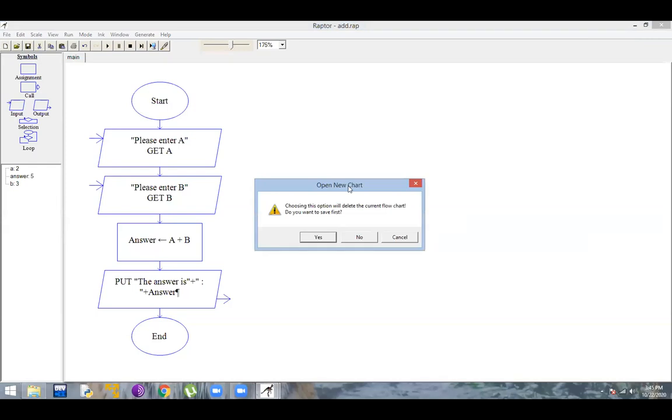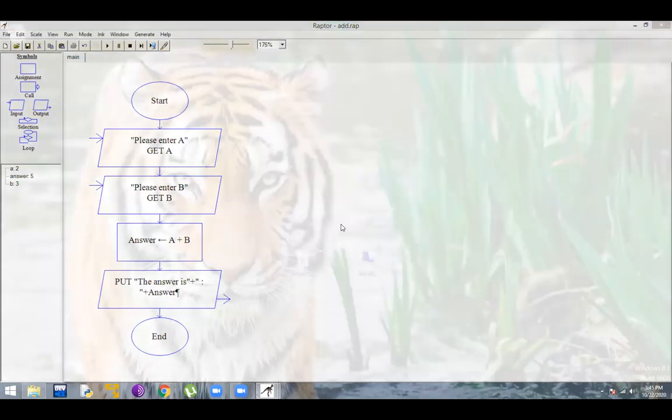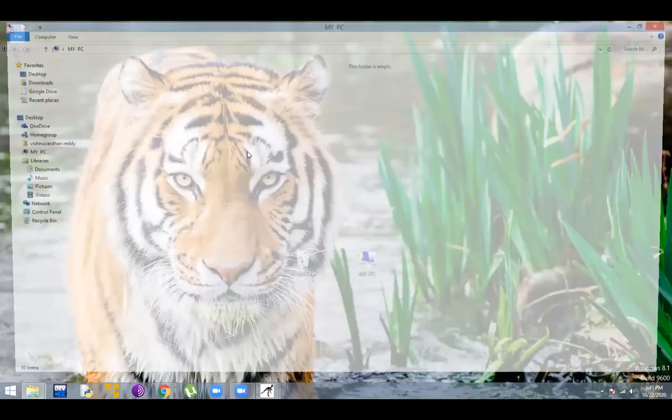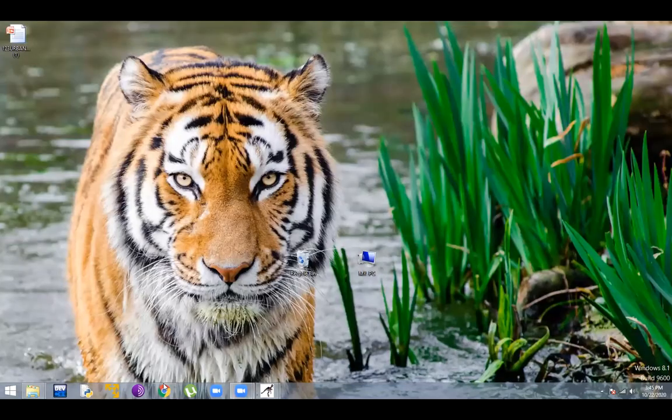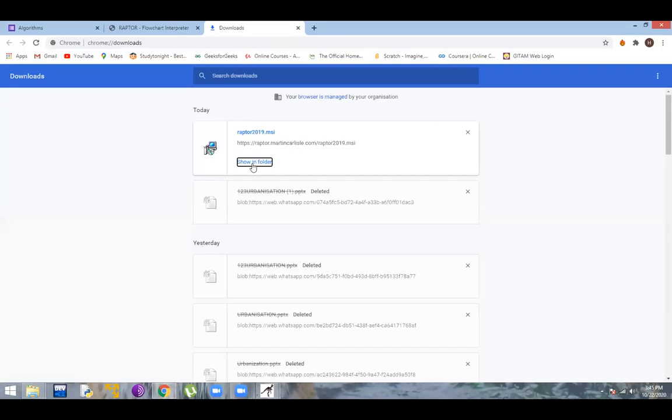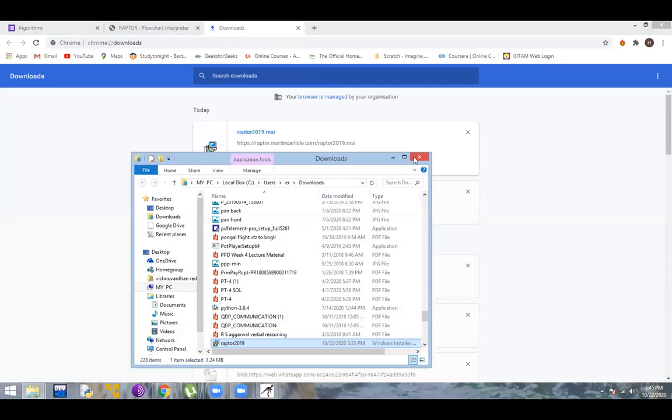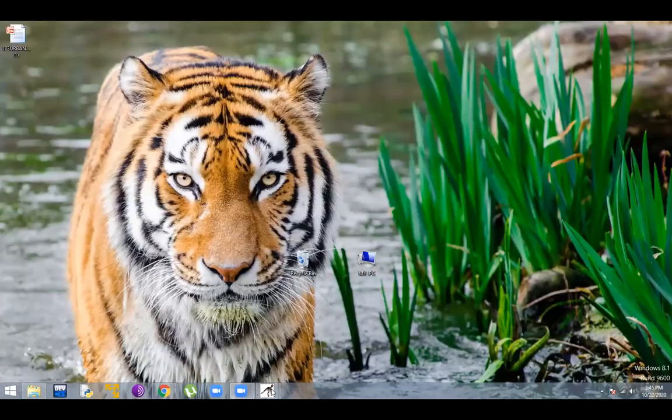Here it will not open. It will only open Raptor 2. I have to search in my PC, sir. Yeah, I think where it is told in downloads, right? Okay, downloads. Okay, sir. Some Raptor folder, it was not in the downloads. I think I have to go there again.